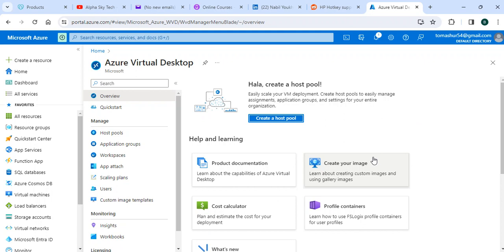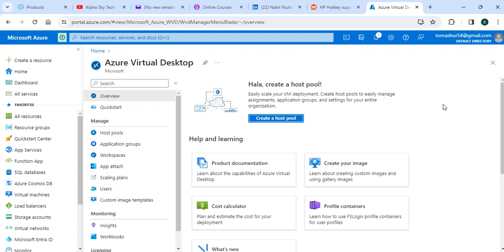MSIX app attach changes this process by packaging and running applications in a way that they are attached to the OS, but not installed on the OS. This decreases the time to deploy a new server and makes the application portable. This is the best way I can phrase MSIX app attach for you, friends.